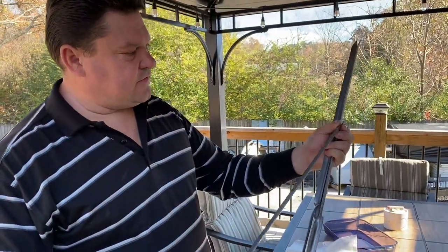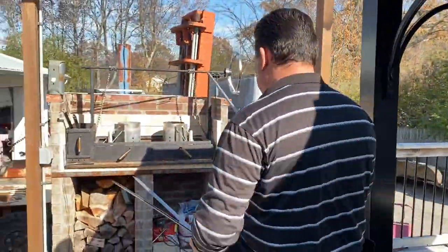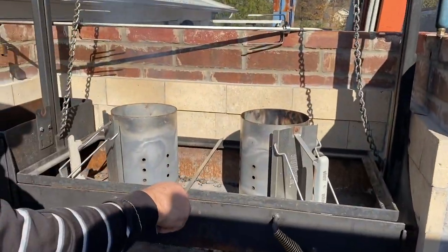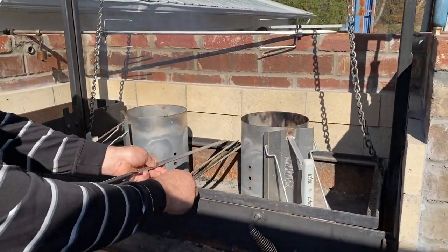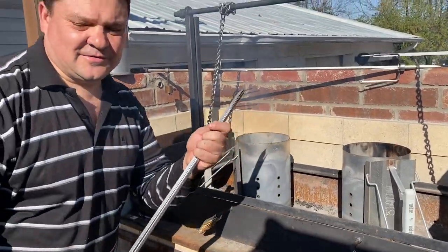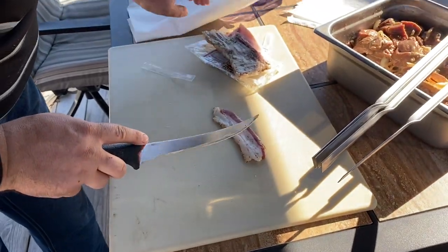All right, guys, this right here, it's shish kebab sticks. And what we're gonna do, we're gonna put them right there, like this. Let's go. And you know, this is the deer meat.